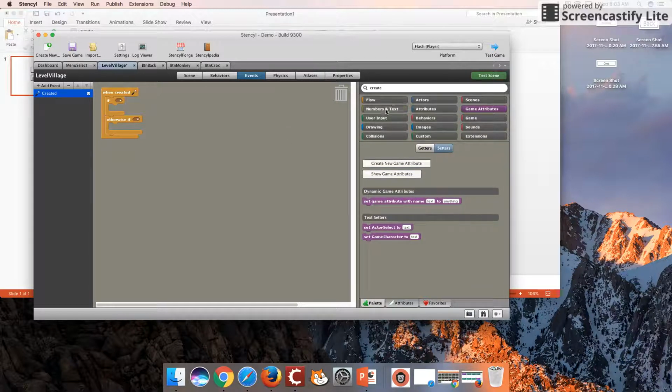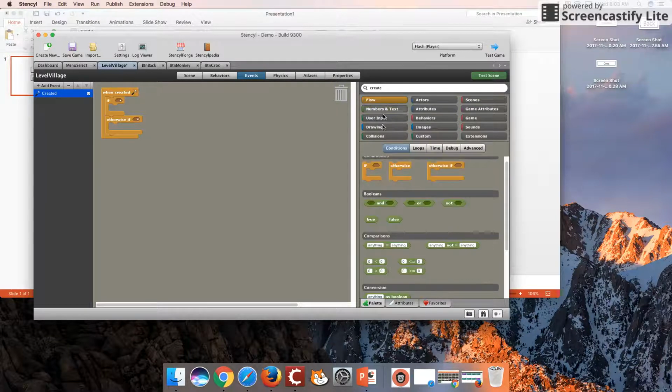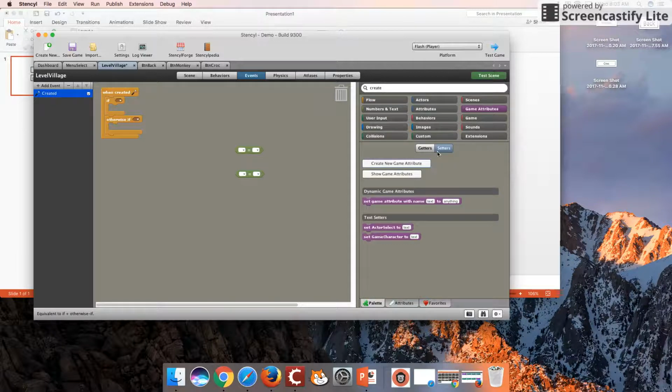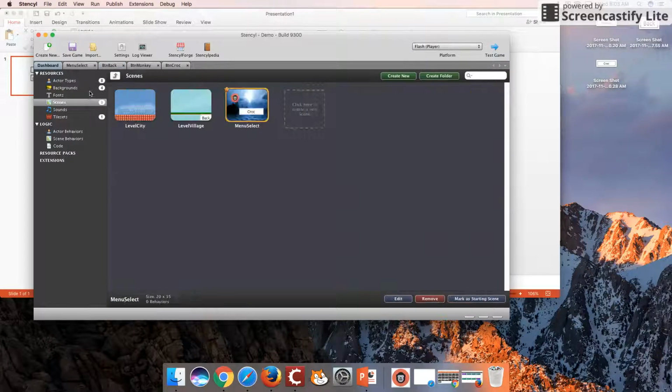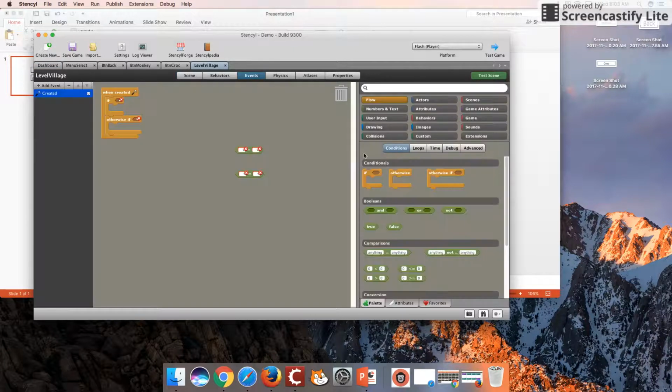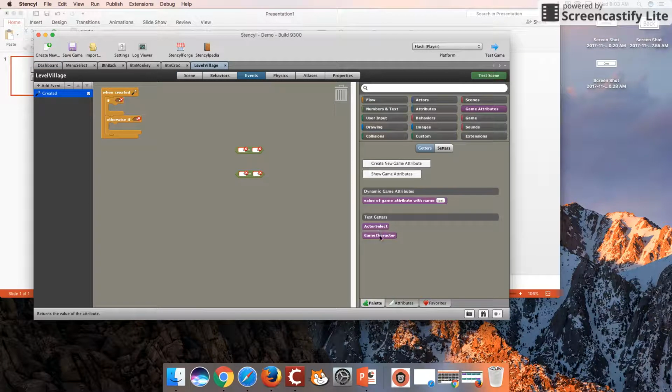So let's set up our condition here. We're going to have to do 2 equivalent comparisons. And I really do like Stencyl and how they've explained this as getters and setters. So I'm going to get the value. Oh, wait, hold on. Stencyl's being buggy. I created my game attribute, game character, but it's not showing up under getters. So when that happens, close your current scene there, and let's just reopen that. And if we look under game attributes again, okay, so there's our game character.